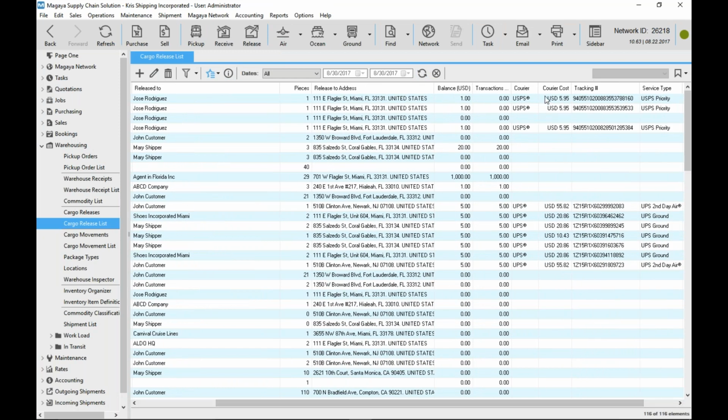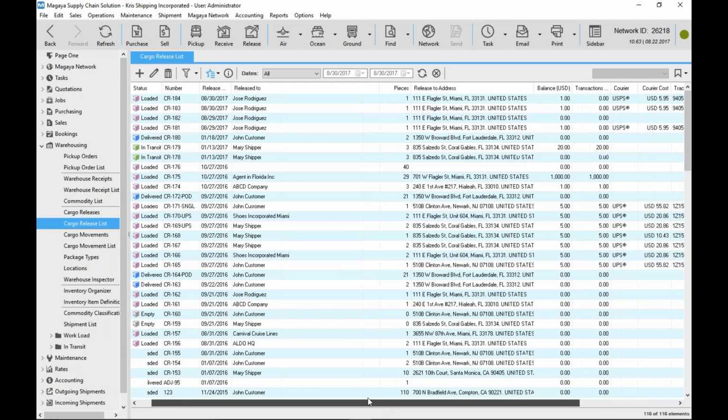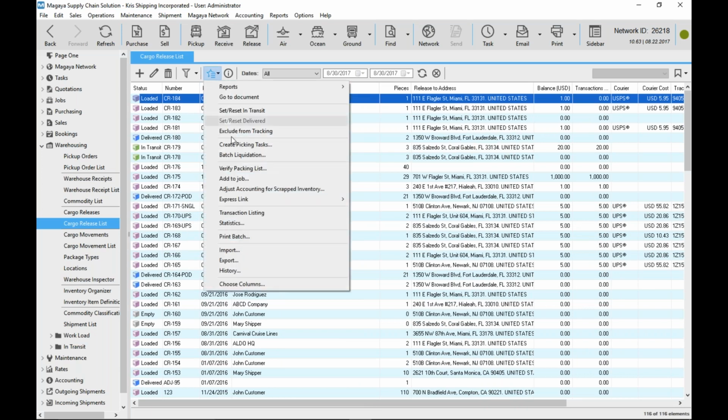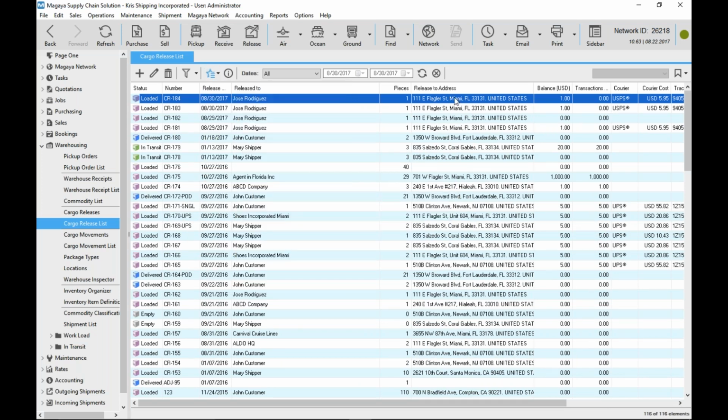I can see the tracking number, I can see the cost, and the labels I can come here and reprint anytime. So the Express Link menu now has changed, saying that I can reprint or view these labels. I can cancel this operation or pull events from the USPS server, see if there are any updates. This tracking number and tracking information is already available in LiveTrack as well on this cargo release.